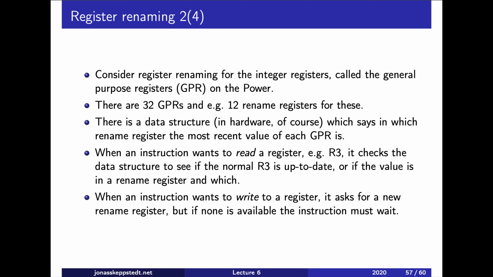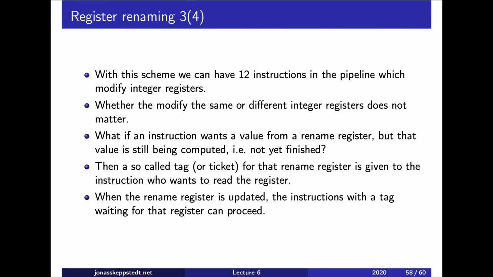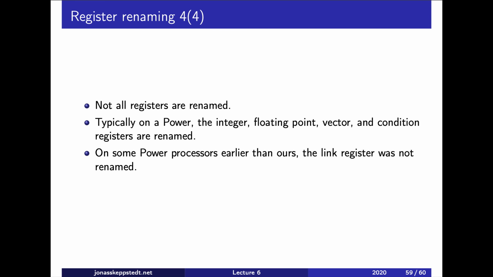Okay, so this is basically what I have already explained, and this as well, and this as well. Okay, well, I didn't say this, but not all registers have rename registers. On some machines, for instance, the link register was not renamed. But the current Power processor, it has a rename register also for the link register.